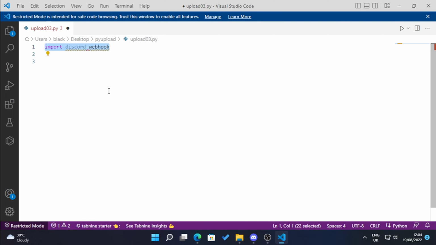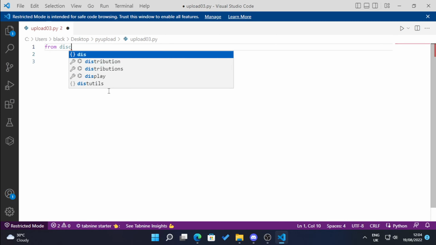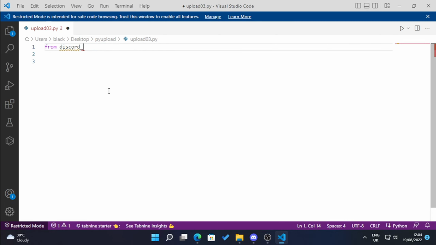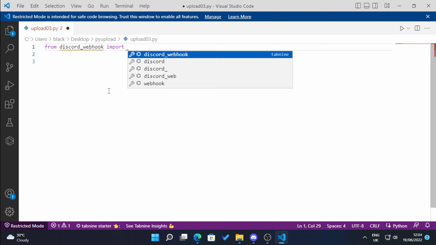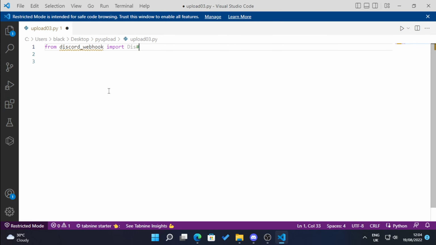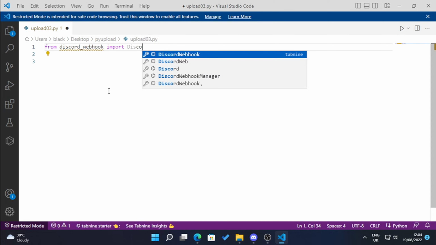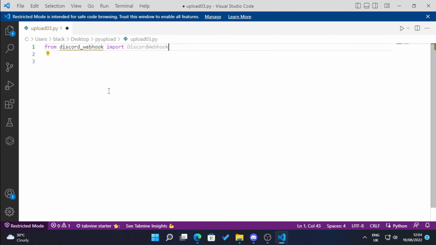This should be from discord_webhook import DiscordWebhook, like this. We don't need all of this library, we only need this function, so this module, so we import that.